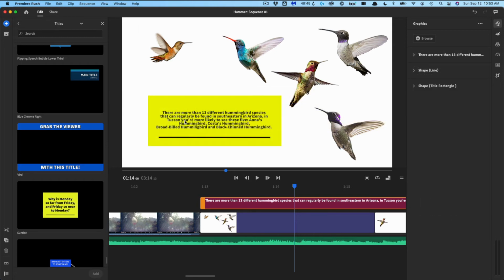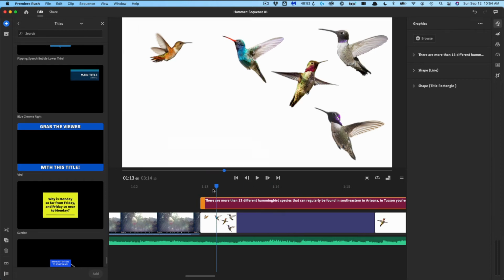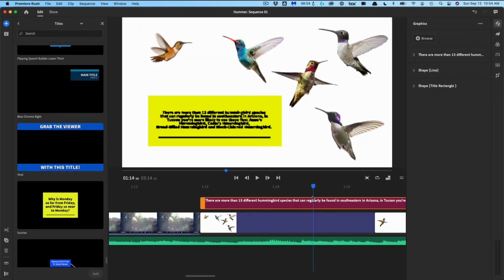Okay, so here's the text aligned. If I'm not concerned about having this fancy animation here, having it slide in and then show up, what I probably would do is when I created this slide in Photoshop, I just go ahead and add the text there.